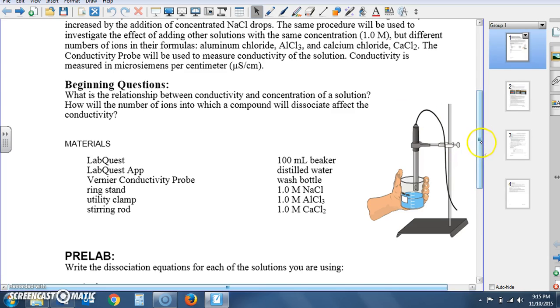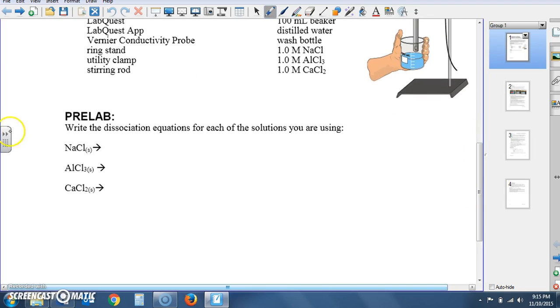Okay? We're using 3 different compounds, so first I would like you to write the dissociation equations for each of the solutions. Sodium chloride will dissociate into a sodium ion and a chloride ion.